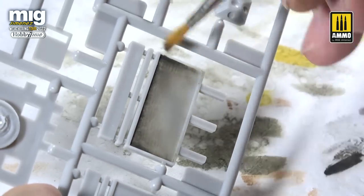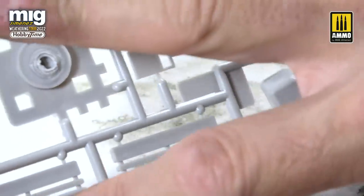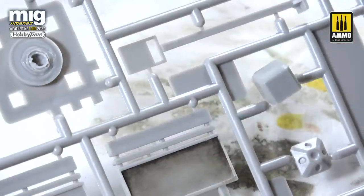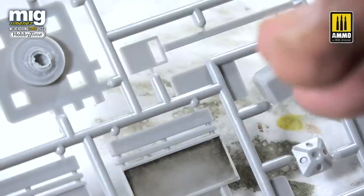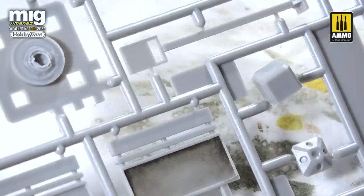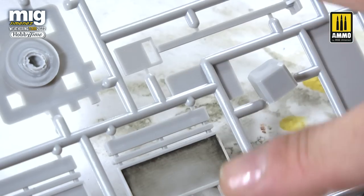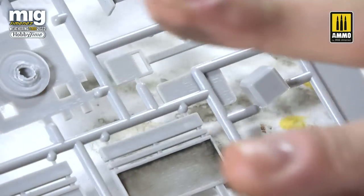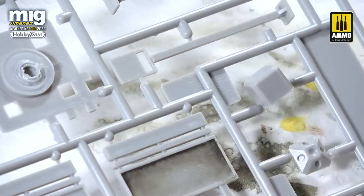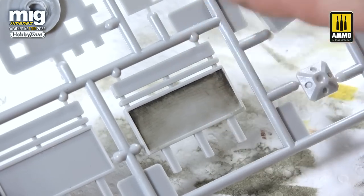So this is another method. Well, two options. Or first, we apply a transparent primer here to start, and then work with the oils and waxes and everything. Or if you haven't primed your model, or you don't want to, or for any reason you cannot apply a primer first, do this and later apply a satin or matte varnish coat over everything just to protect it a bit. Even if we let this dry for a while, it will easily come off.